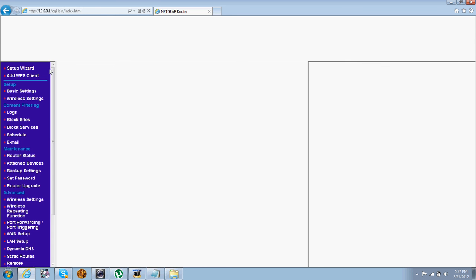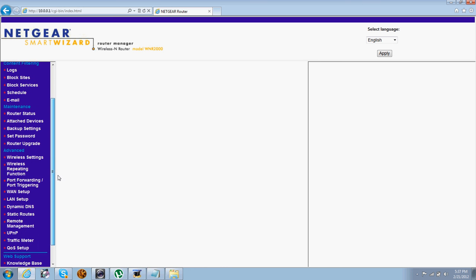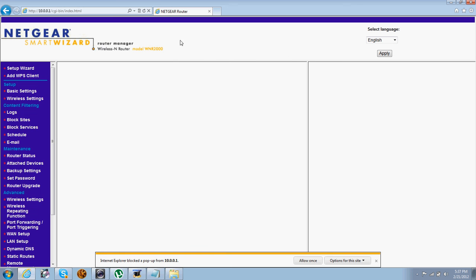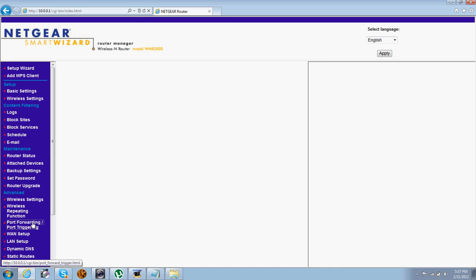Okay, once your page loads, you want to go to the port forwarding page. It might not be as simple as mine. Mine has a pretty good GUI. Click on port forwarding, it'll load.